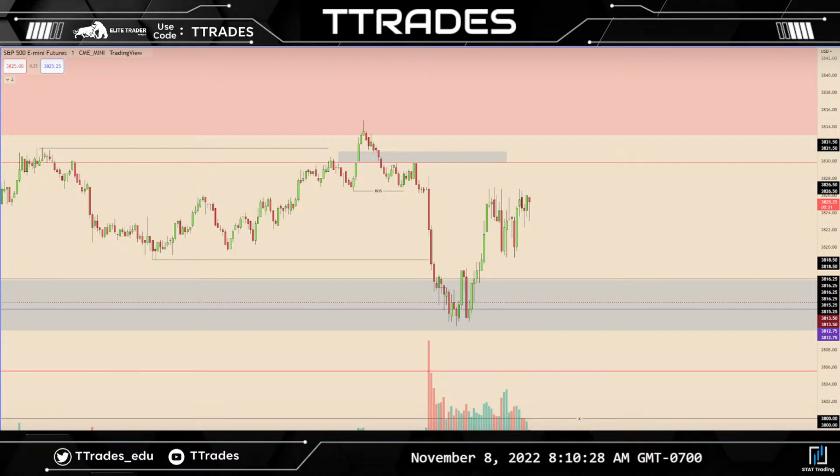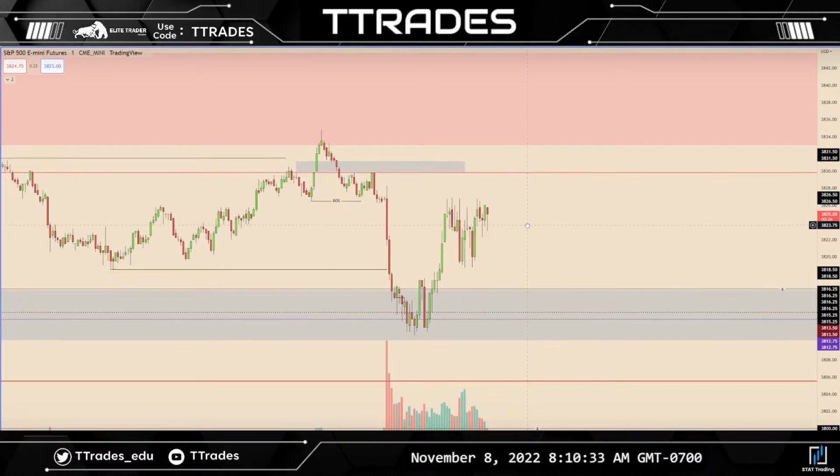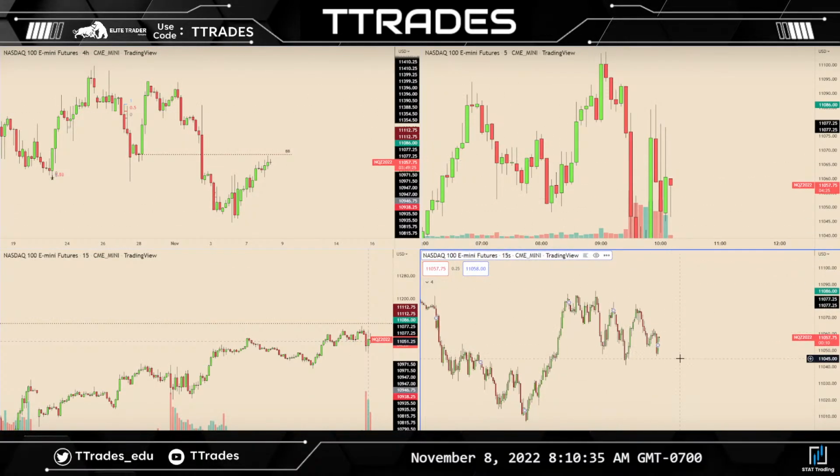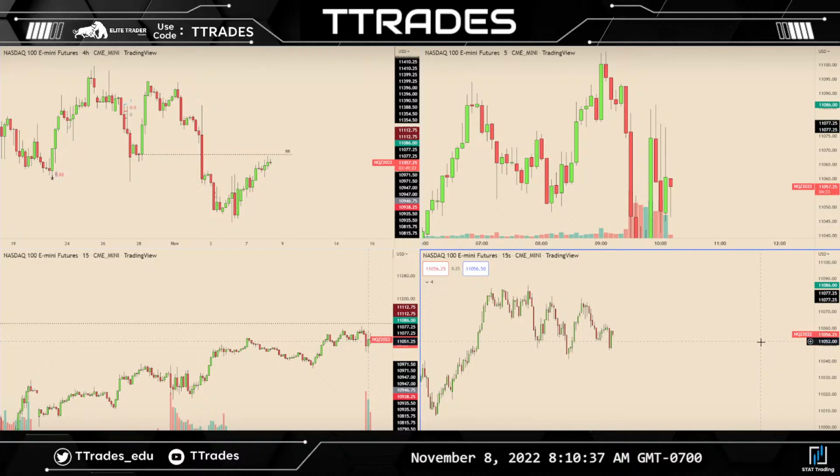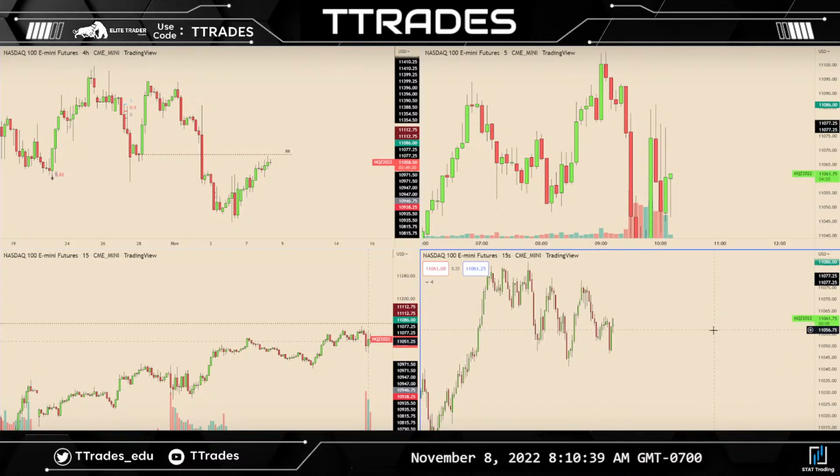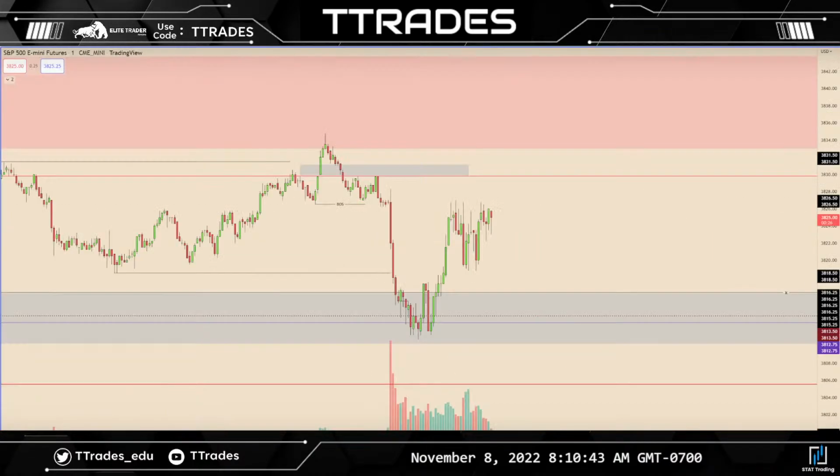Why do you prefer S&P to trade, not Nasdaq? It's less erratic, right? Dow on a 15-second chart, it'll just murder you if you're wrong, right? You can see how it moves a lot more erratic than S&P.